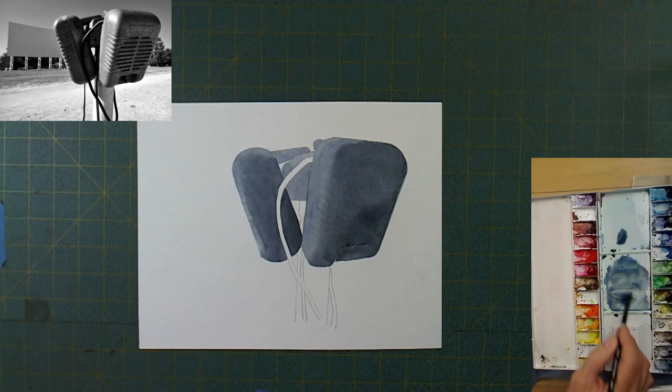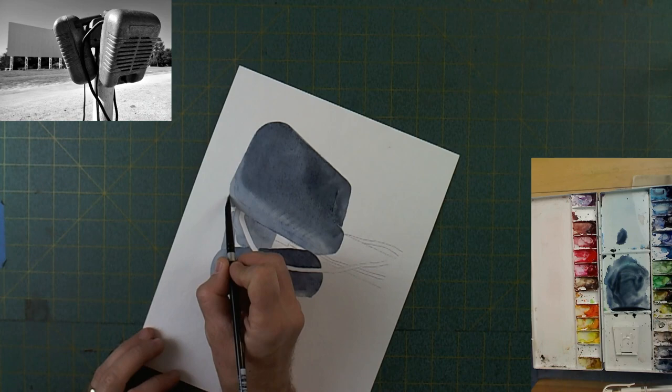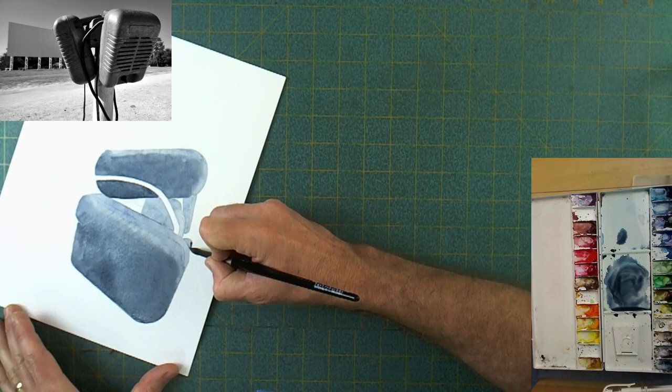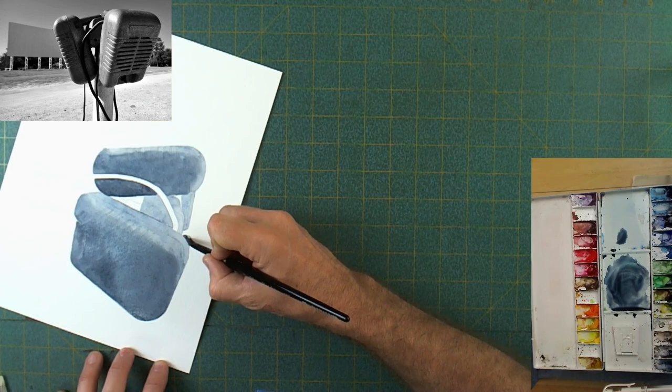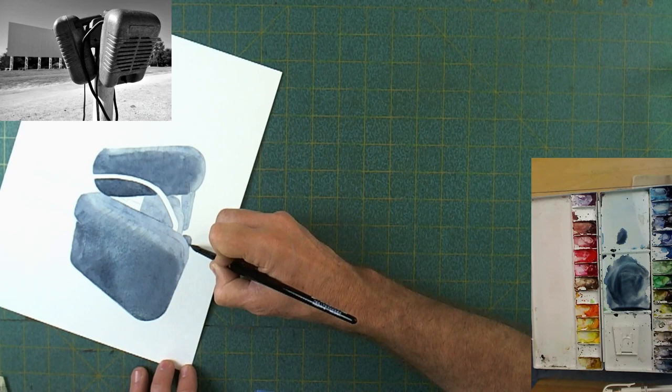There's not a lot of color in this — a lot of turquoise and a lot of Payne's Gray. They are on the top row, or in this image the far right-hand side of my paint tray. Now I'm coming back to paint that little nub, and instead of bigger, broader details, I'm going to start to put in some finer details. You're going to see some definition come to life on these speakers.